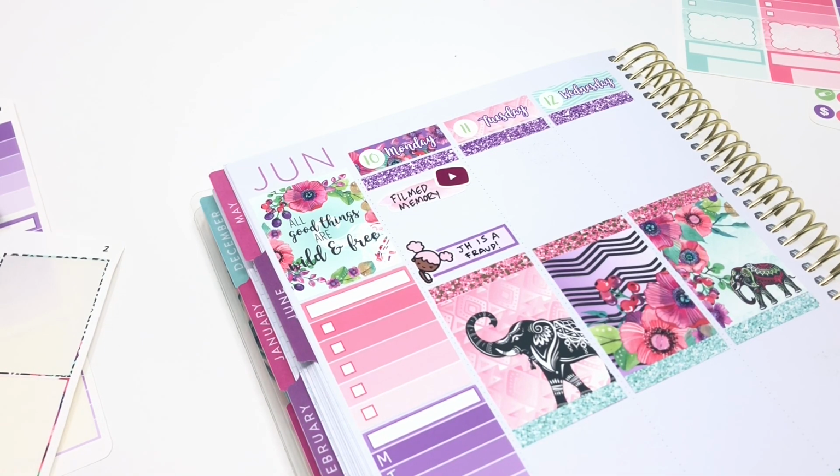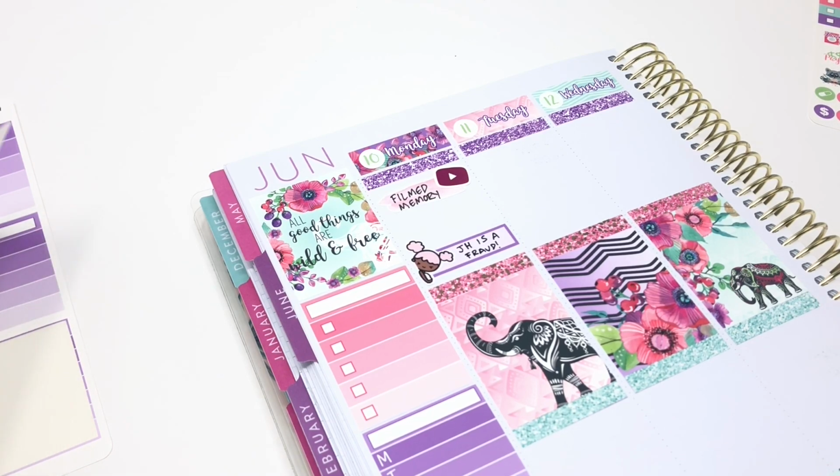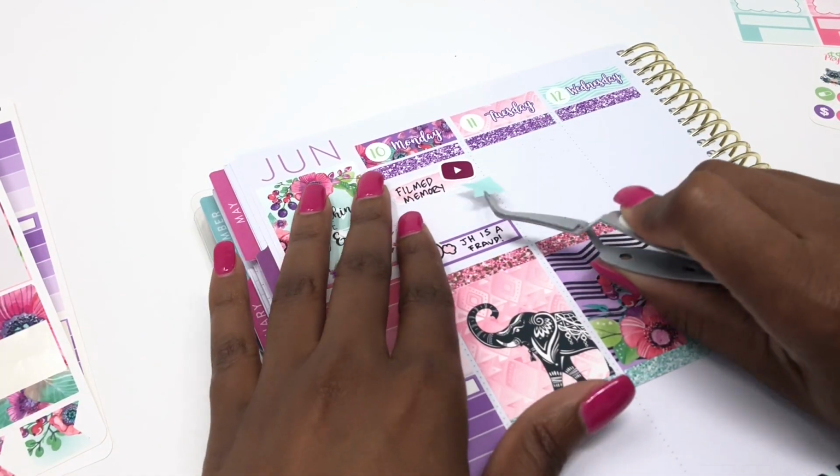Before I realized that I actually didn't label the one-on-one just yet, I did go ahead and put down this Banana Doodle Shop little Lola peeking out from the side. I love that. It matched perfectly with this kit to label that Jaclyn Hill is a fraud.